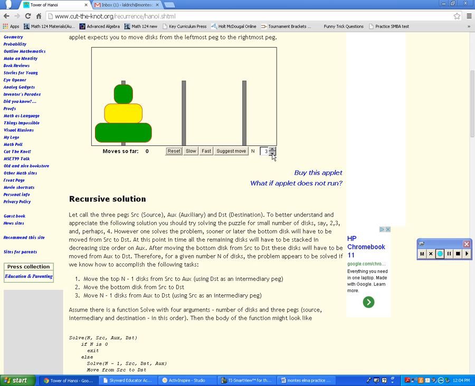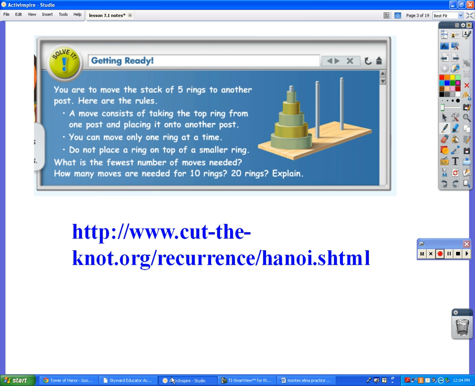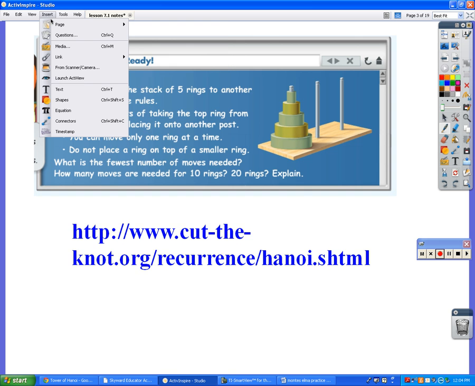We're going to do this by starting out easy. So if I have 1, and I want to move that, actually they want us to move it from the leftmost peg to the rightmost peg. I want to do it in the fewest number of moves possible. So if I have 1, the simplest case, I can take that and put it right there, yay, in one move. Okay, so we are going to keep track of that as we go. 1 ring required 1 move.